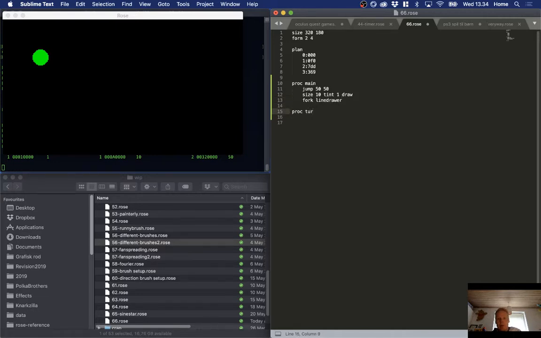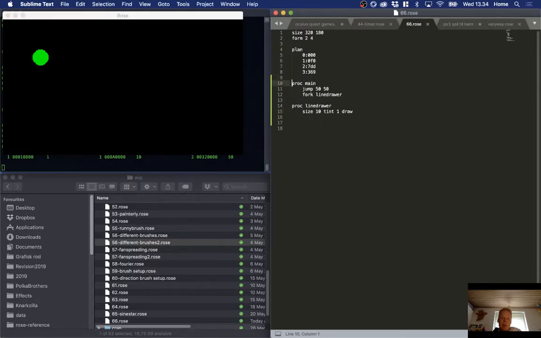Down here we define what this little turtle should do. I'm not a programmer. At the moment it does nothing. It does exist, but it doesn't do anything.